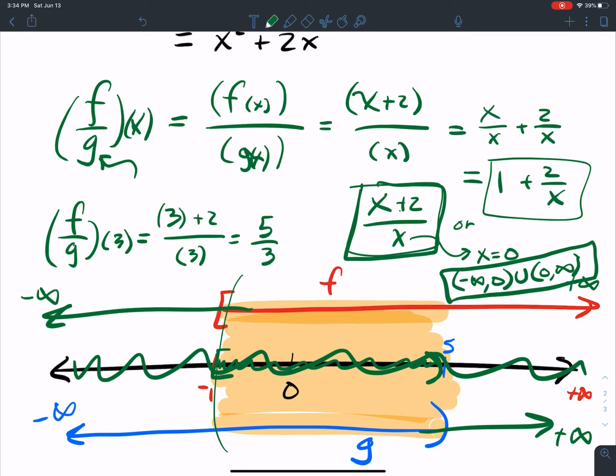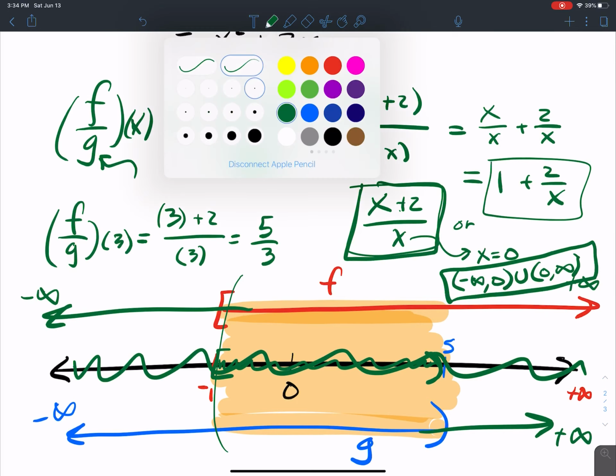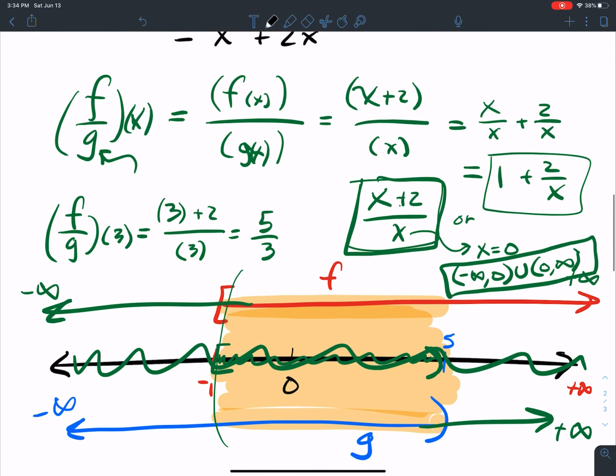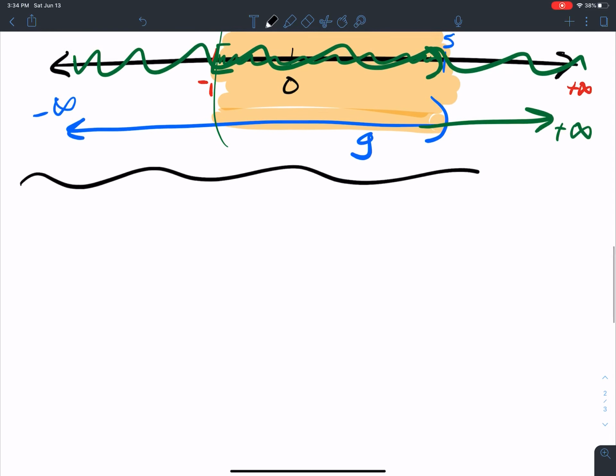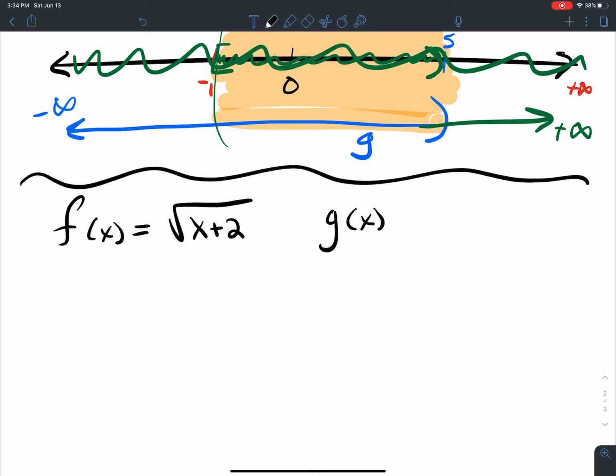Now, let's try a little bit more complicated composition, and I think you will find that the rules are the same, it's just the algebra gets a little more challenging. So let's do f of x equals the square root of x plus 2, and g of x equals x squared minus 1. Okay? So the first thing I want to do is get the domain of each. Now with square roots, I can't take the square root of a negative. That's the one rule, right?